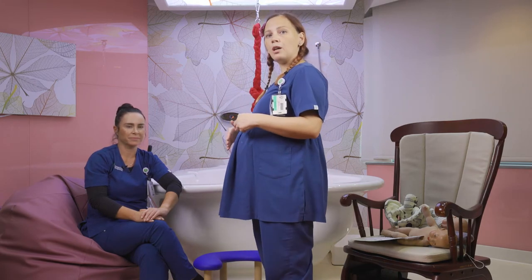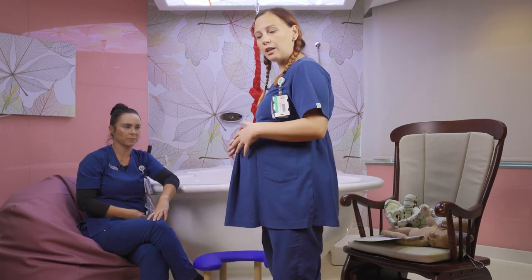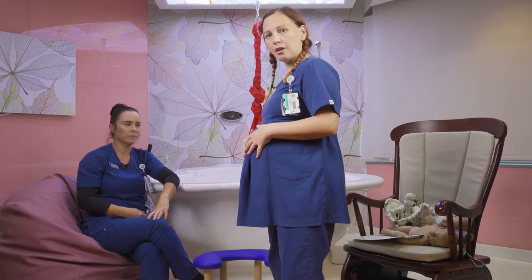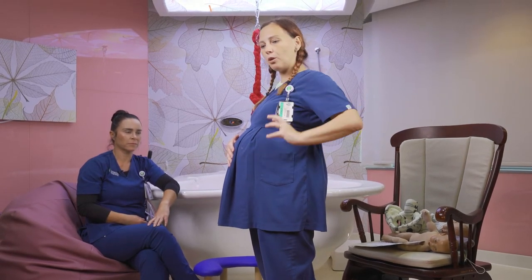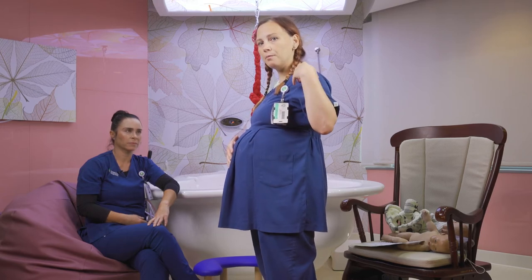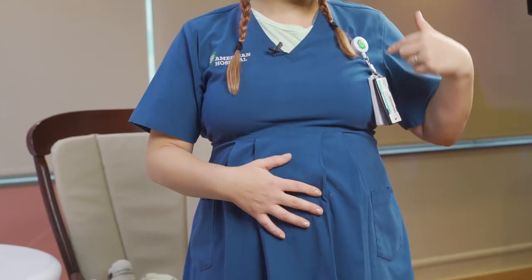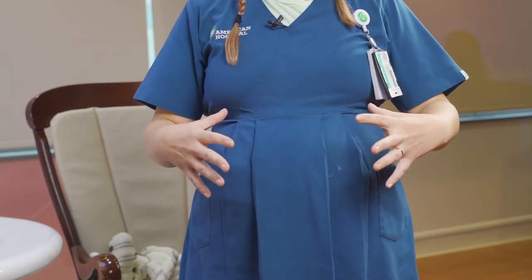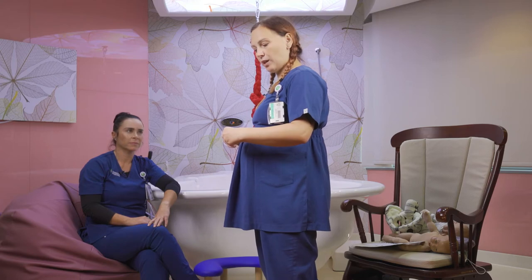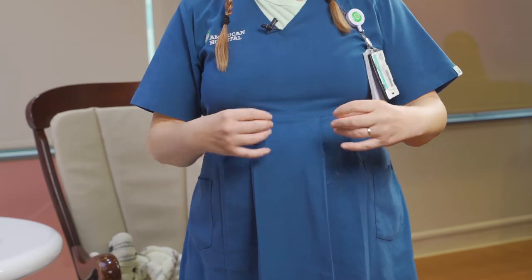So what I want you to do is concentrate on the contraction, to feel when the contraction starts. Try to open your pelvis a little bit, try to move a little bit, and try to inhale. And when you inhale, I want you to visualize that you put all your air in your tummy. So you inhale, and now when you exhale, I want you to think about your tummy as a kind of balloon that we inflate and deflate. The stronger the contractions get, the more air you will take in.